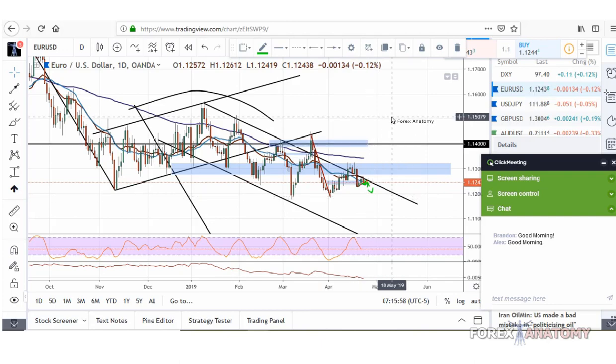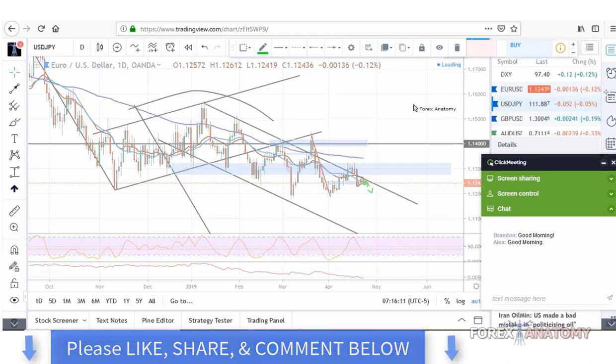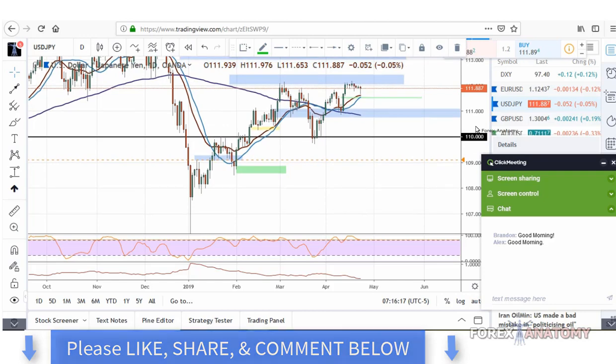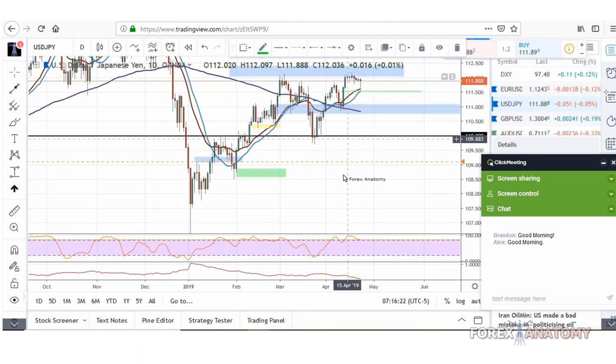So then what we can do for now is definitely move to our next pair, which is US dollar Japanese yen, which has been a funny pair to trade lately. But let me take you guys there right now. Now, if there's any pair that I'm telling you guys to be a little bit hesitant on, it's definitely this pair. But what we see right here, let me just of course zoom in and drag this down.